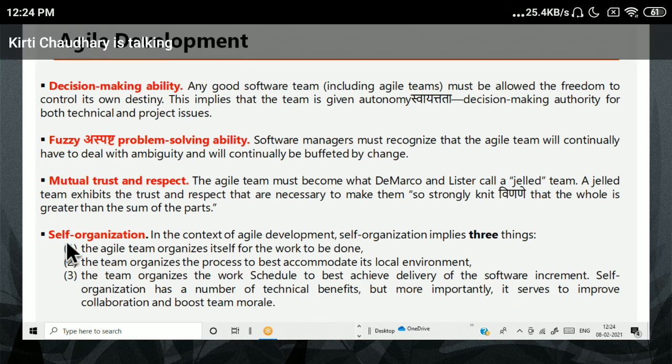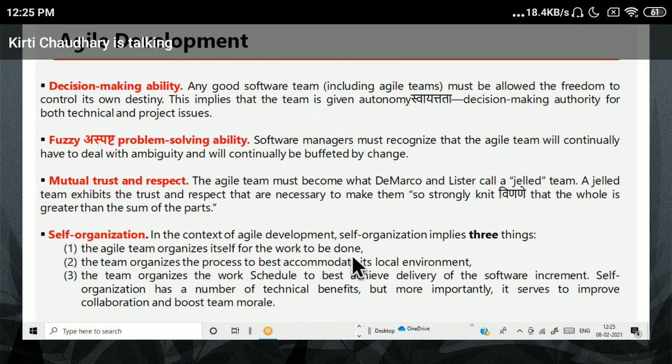Next one is self organization. In the context of agile development, self organization implies three things. First, the agile team organizes itself for the work to be done.